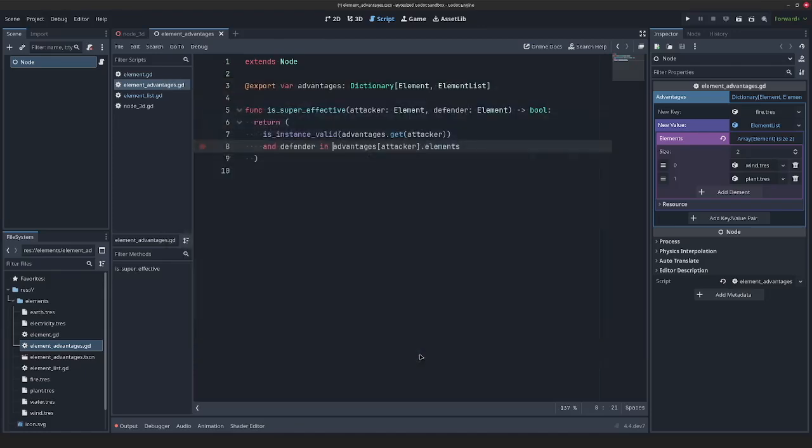This lets us drastically simplify our code, as well as improving performance, and it makes it easy to update or expand our system.